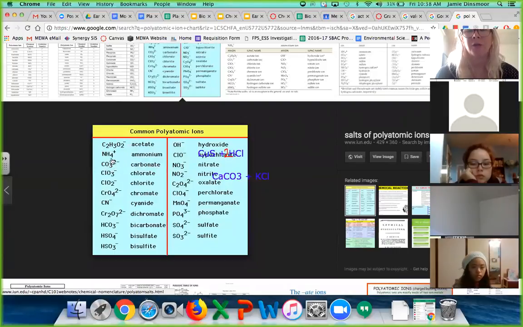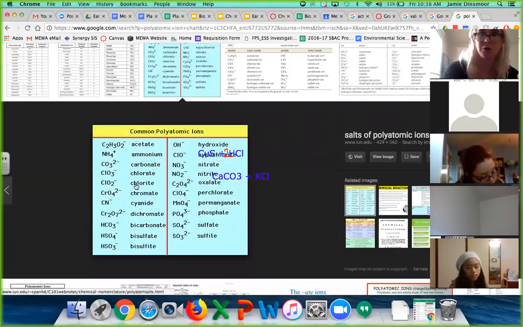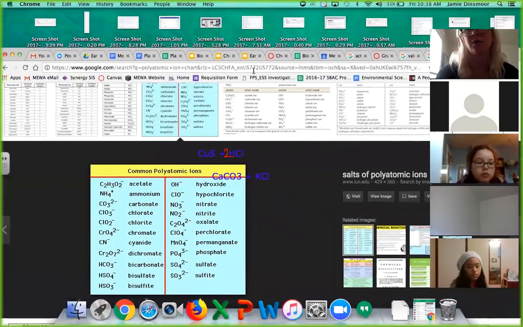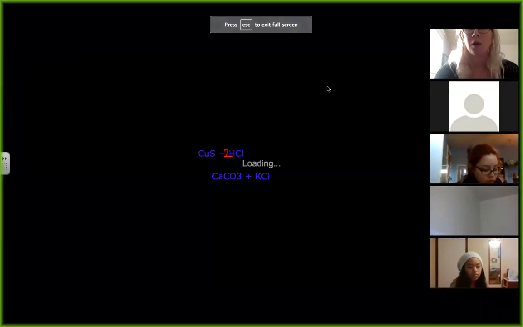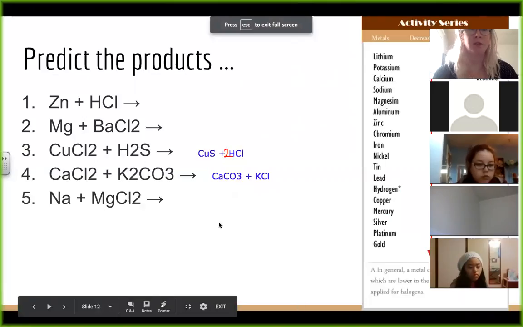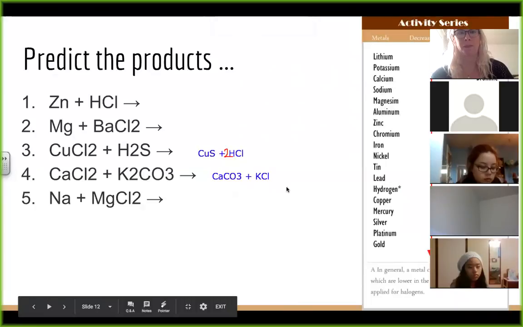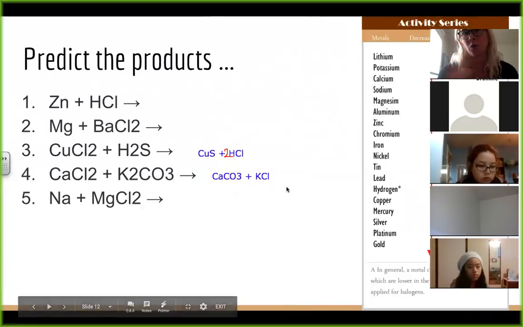It has a -2 charge, right? Calcium has a +2 charge as an ion, right? Or a valence electron of 2. So those two will actually bond together as well. We don't need any subscripts here. So this is the perfect switch, okay? And guess what? A lot of these are gonna just work like that.